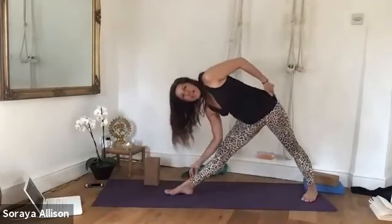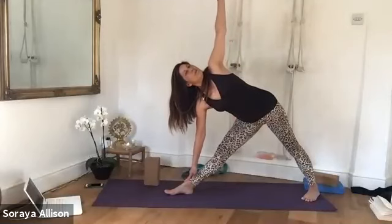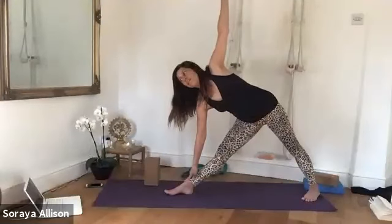And now can you start to lean out over the front leg? And as we lean out, this front sit bone is pulling back, back, back, back, back. Leaning out as much as you can, and then just drop the hand down to wherever it happens to land. I don't want you to reach, because when we reach, we kind of collapse. So I want you to keep this nice long length through the underside of the body and just reach the hand down. Then the top arm rises, and then can you start to turn your heart, kind of twisting, there's a twisting of the rib cage here, as I lift the heart towards the sky. And then extend up through the fingertips. Both legs are fully straight.